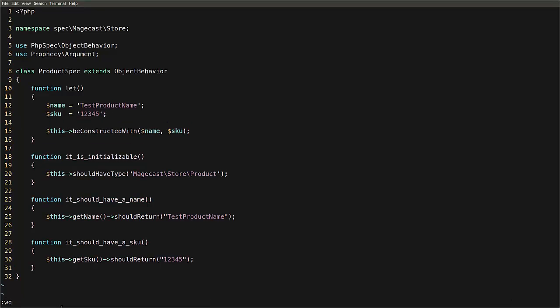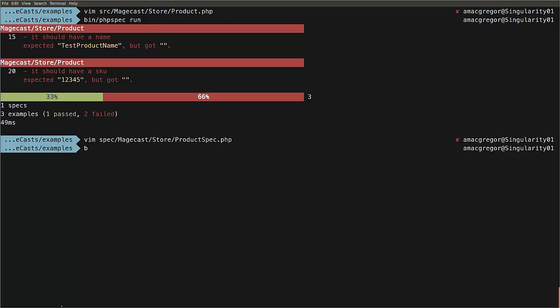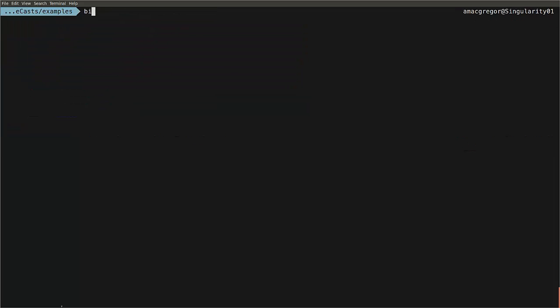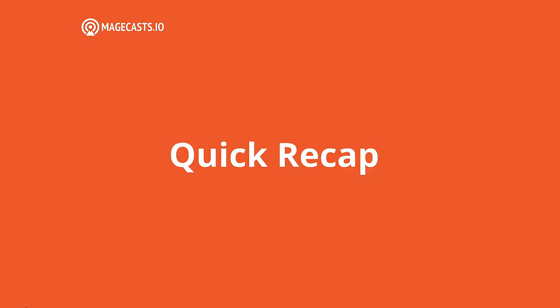Finally, we can save our spec class and run PHPSpec one more time. This time we should only see green, all our tests passing. With this, we conclude our introduction to PHPSpec. As we learned, PHPSpec is a great tool that brings new life and a fresh approach to TDD in PHP. We also learned that PHPSpec is easy to set up, it writes the specification for our objects, and it allows us to test in isolation through mocking.